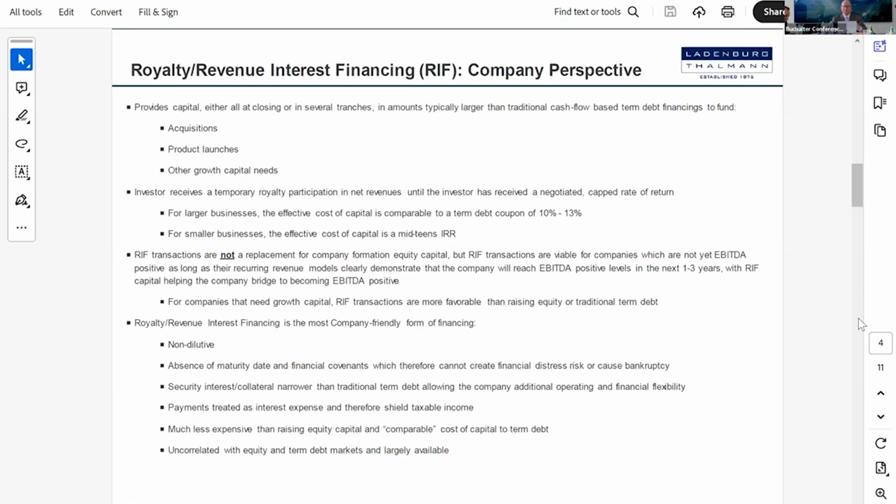Number three, as we discussed before, term debt has a security interest in all of the current and future assets of the company. Revenue interest financing typically has a security interest that's narrower, just based on the specific product that there is a royalty in. Do you get a collateral assignment of the royalty stream? Yeah, well, there's a UCC filing by the investor on the assets that relate to that product. Not just the IP, but the manufacturing facility, for example.